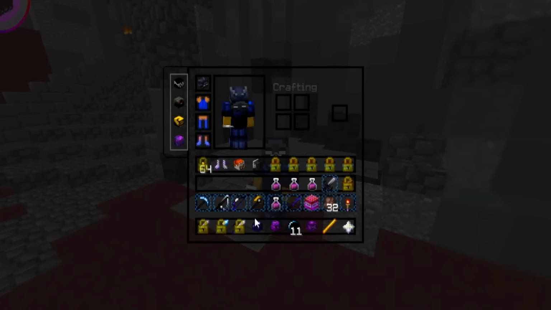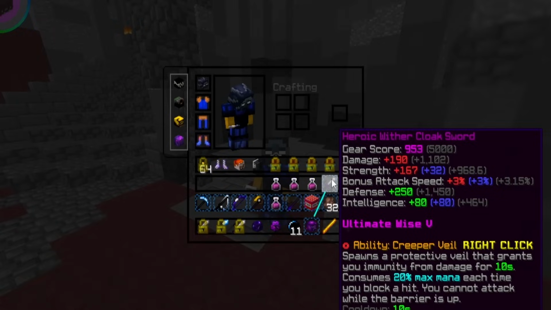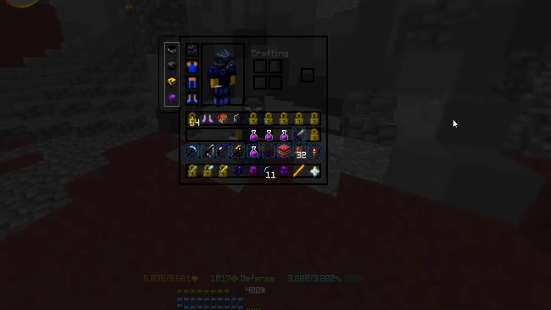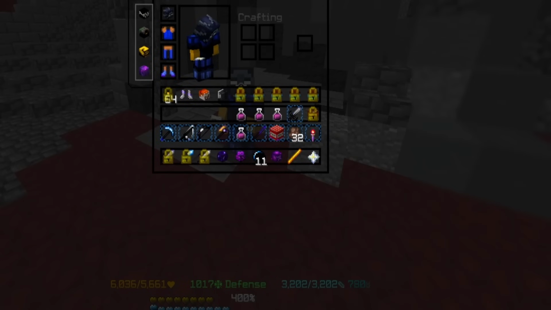You can also turn your Hyperion into a Scylla for more healing, but I really don't think it matters. You can also make sure you have a Wither Cloak with Ultimate Wise 5, get your Ragnarok Axe with Chimera if you have it, as well as everything else: Hot Potato Book, Fuming, Art of War, Perfect Jasper, Withered, Chimera. Get a Plasma Flux. Here is the confusing part, which I didn't learn until it was on stream.